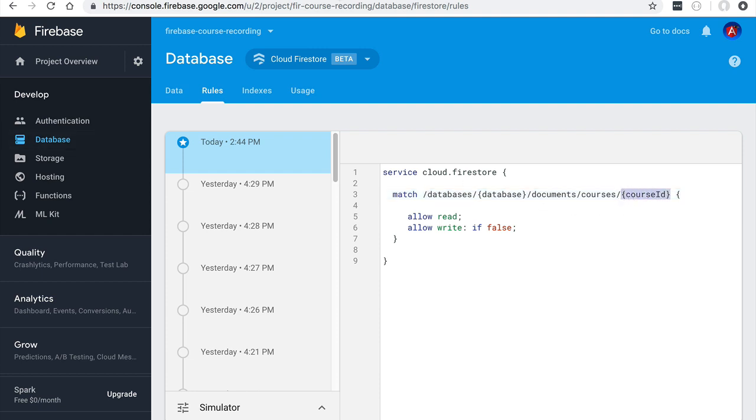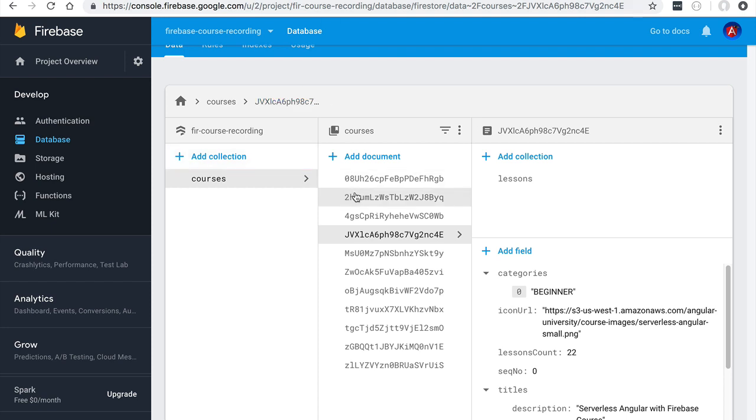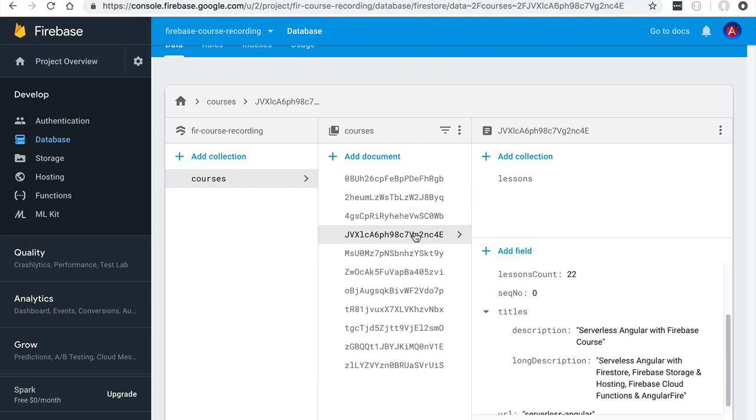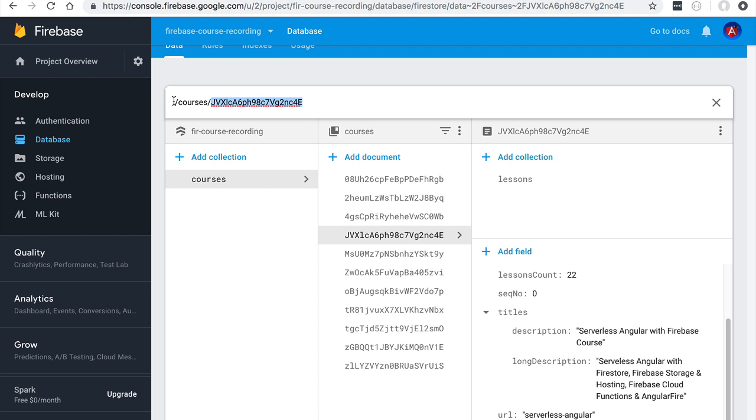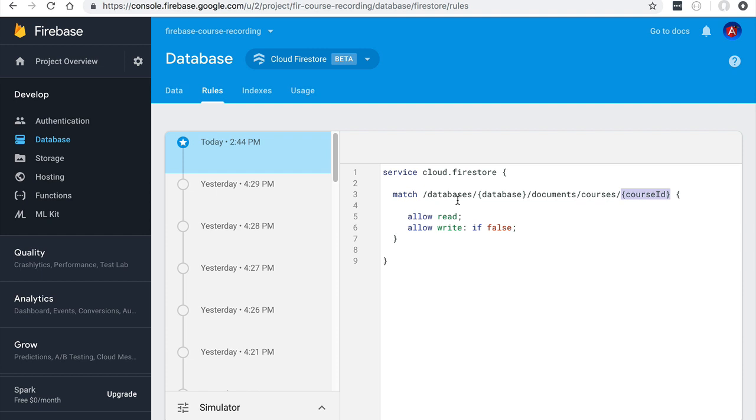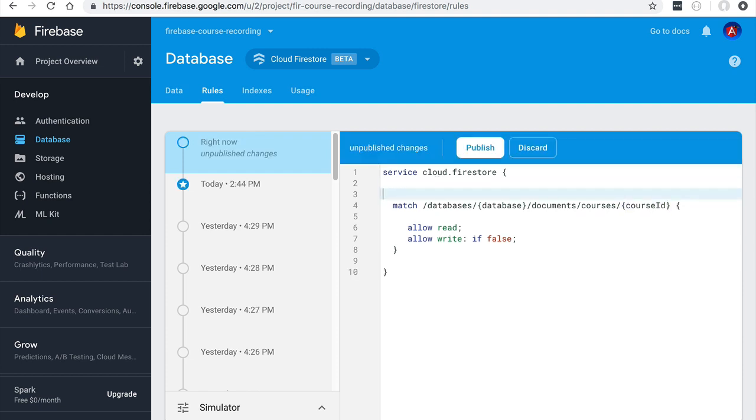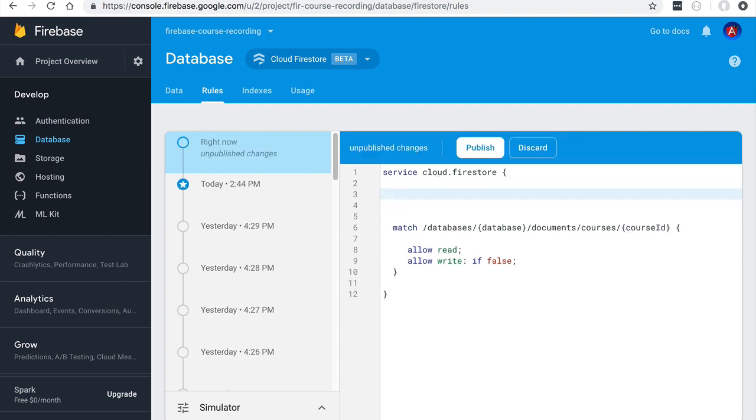Let's give an example. We're going to switch here to our database tab and select a course. Let's take the serverless Angular with Firebase course and copy this course ID that we have available here on the course path. Taking this ID, we could use it to specify a rule that targets only that particular course and nothing more. The rule would look something like this.